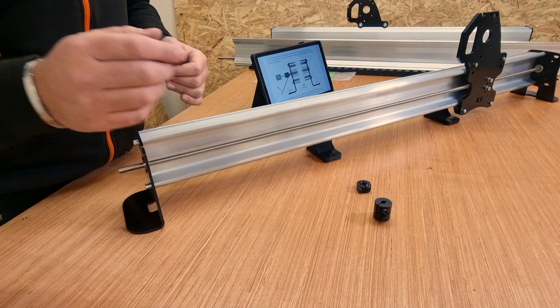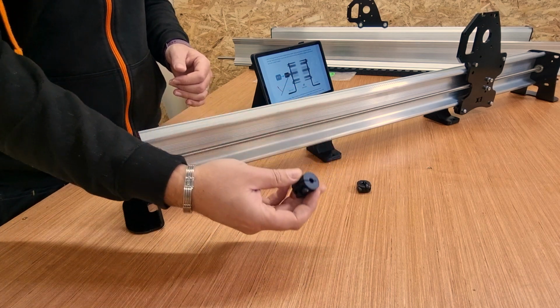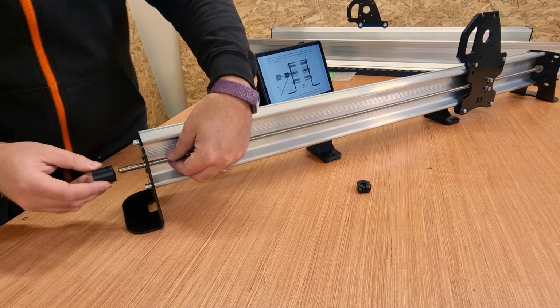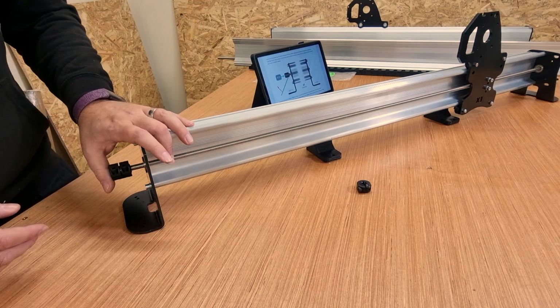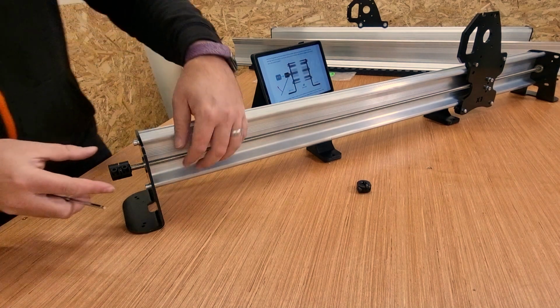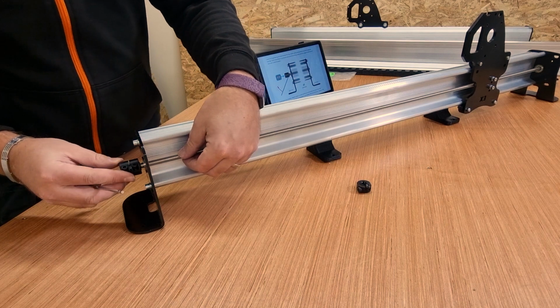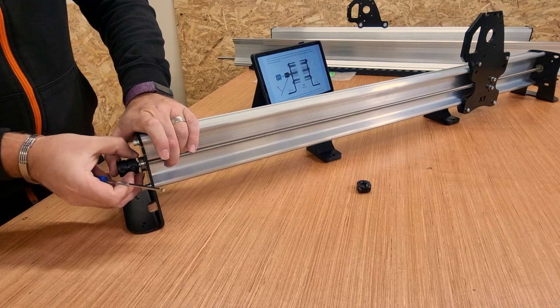So we're going to get the coupler on this end first. Again, it has a large hole and a smaller hole. We want the large hole. We're going to place that right on the end of the lead screw all the way in. Grab my Allen wrench, which I moved, there we are. So we're going to place that all the way onto the end, push it all the way in, and then give it a few turns, make sure that is sitting in position.